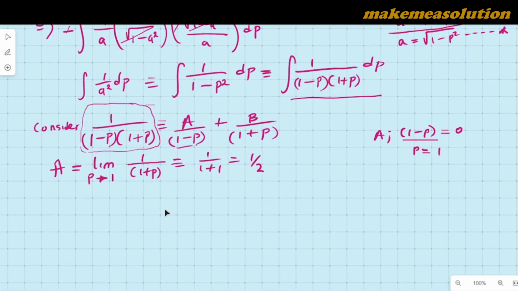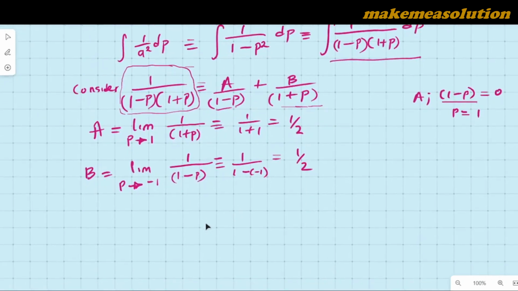You can look up K. Stroud to learn more about the cover up method. Then B will be the same thing. You have a limiting value. Of course, you agree with me this time around that to make this particular linear factor become 0, it has to be minus 1 that you substitute in for p. So when you write the original fraction, we skip the linear factor under B and we'll be left with only this one, which is 1 over 1 minus p. So when we evaluate, we get 1 over 1 minus minus 1, which is still the same thing as 1 over 2. So both A and B are 1 over 2.